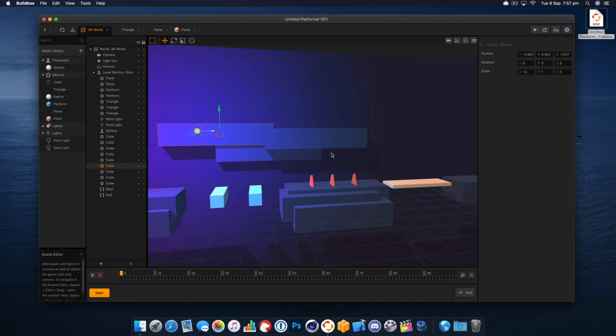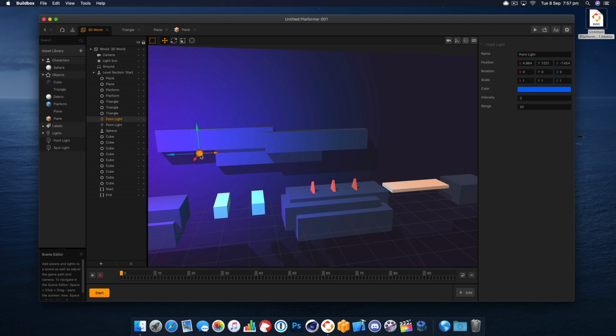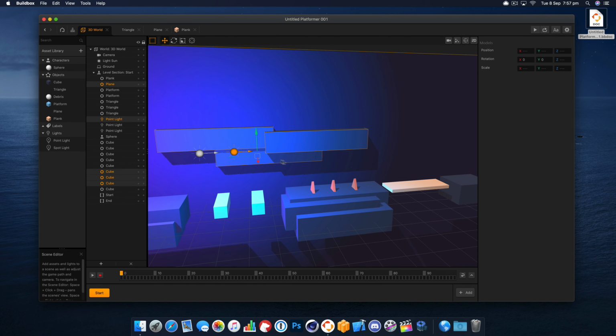I'm just playing around with these to add a little bit of interest, and let's duplicate that light.